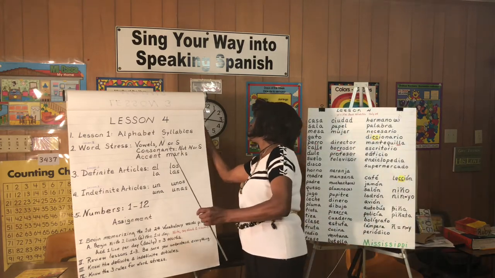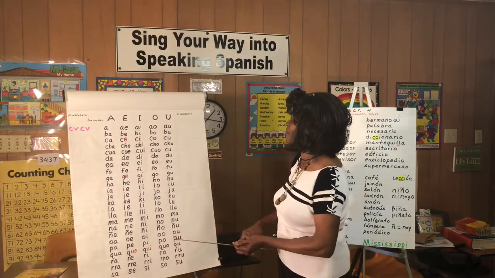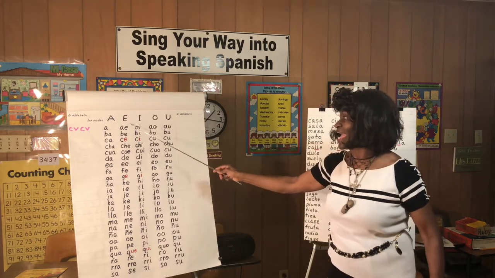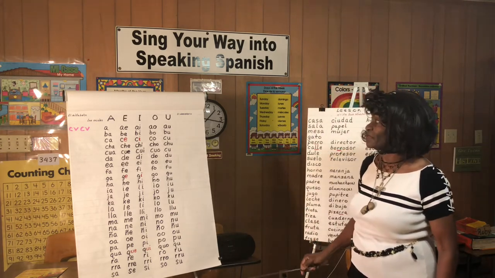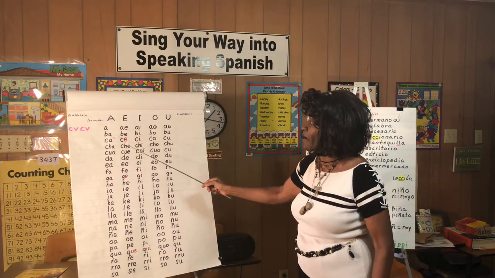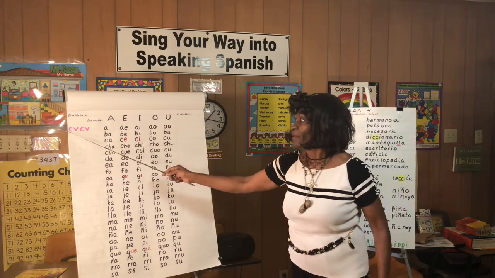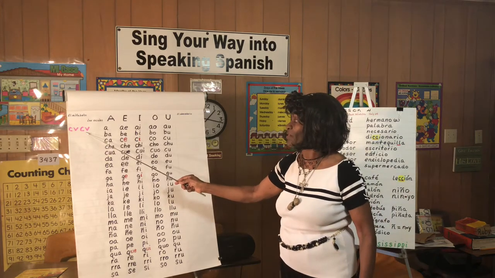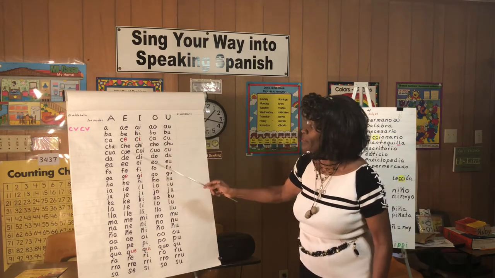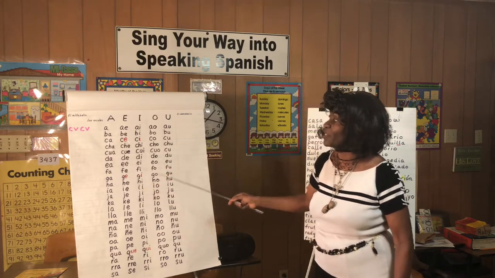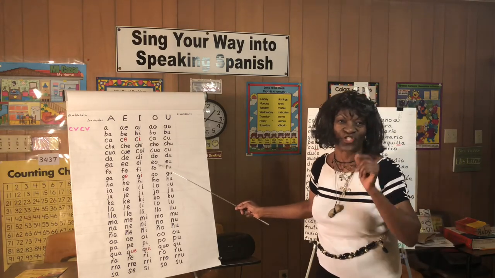What we're going to do, we're going to pull this back and go to the vowels, the letters of the alphabet, what we had. Remember the A, E, I, O, U. We're going to talk about separating, dividing the words into syllables. If we would take the ba, and you can do anything you want to. Remember, if I do two syllable words, consonant, vowel, that's what most of the Spanish words are like. But then, if it's a consonant and a vowel, the stress will be on the first syllable because there are only two syllables. Remember, the second to the last syllable will receive the stress.